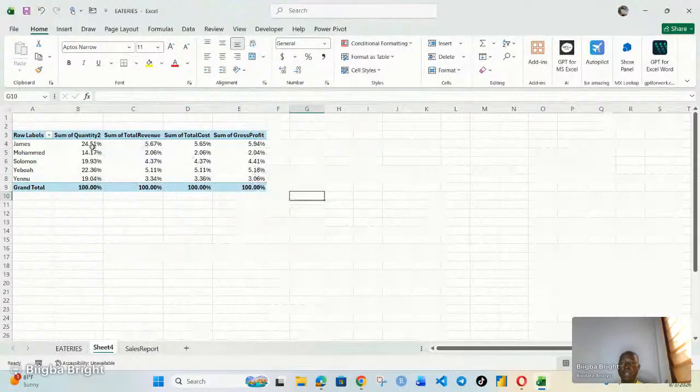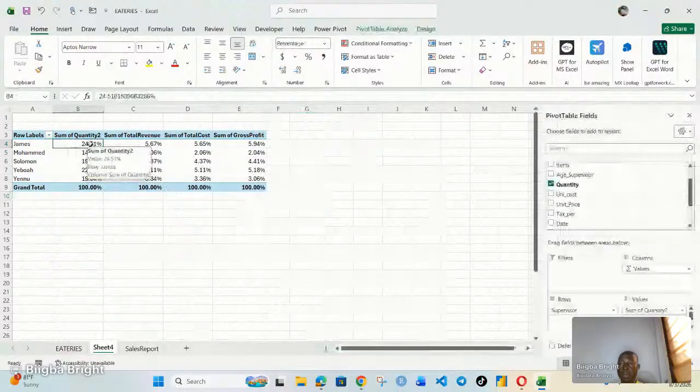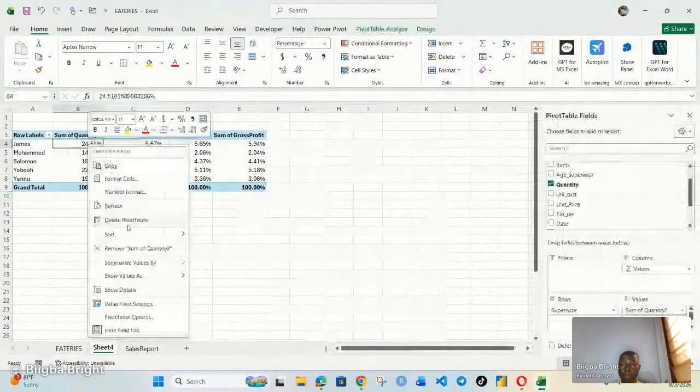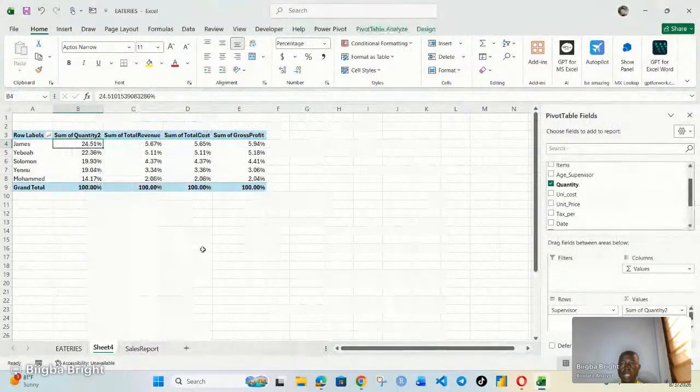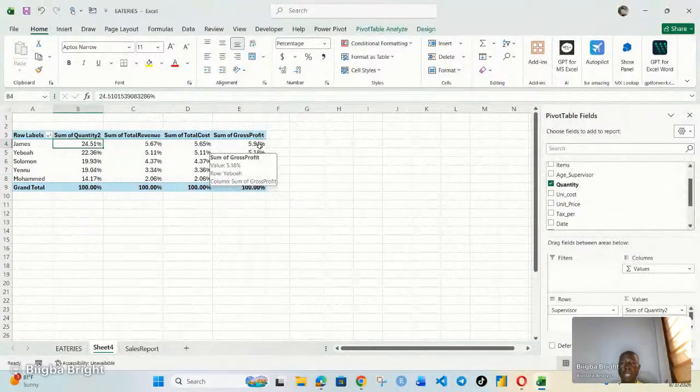So now let me pick one of them as our reference and say that we want it from largest to smallest, and then we have sorted all the data. So in that case, now let's look at all of them and see. You notice that this person sold more phones, and also made about 5.67 revenue, about 5.65 of total cost. The more revenue, the more cost. And then a profit of 5.94% of the total profit that he has made, followed by that person, and then in that order.